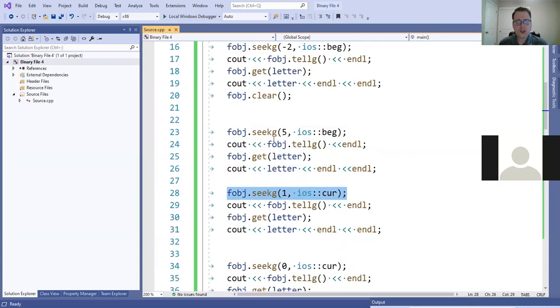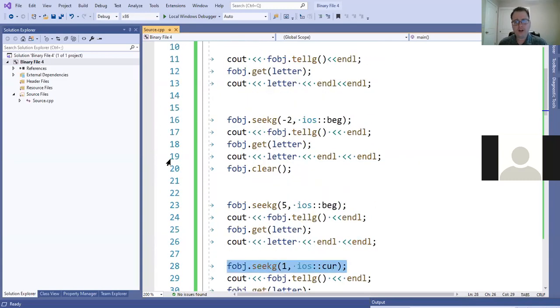So in general, it is possible to have either a positive number or a negative number with your beg, cur, and end. In practice, there shouldn't be a negative number with beg, and likewise with end, it should be either 0, really, if you want to get exactly to the true end of the file, or a negative number if you're wanting to go to where the last number is, or the second to last number, and so on.